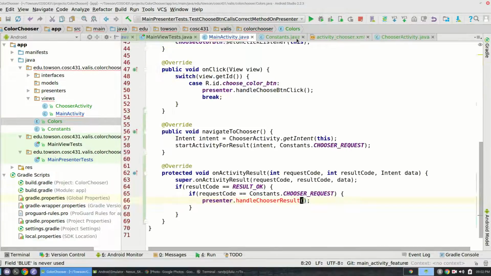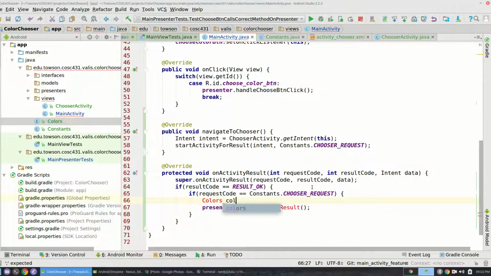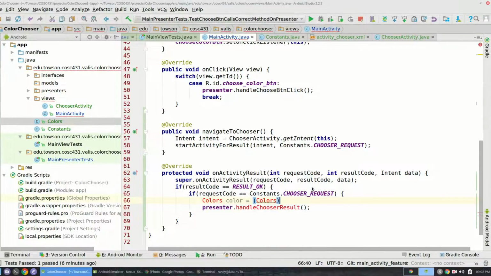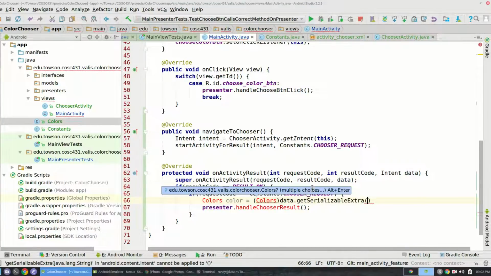Okay. All right, and that's what we're going to pass here. So we're going to pull out the colors from the intent. So we're going to get the serializable extra, and we're going to grab it by name, but we want to put this in our constants.